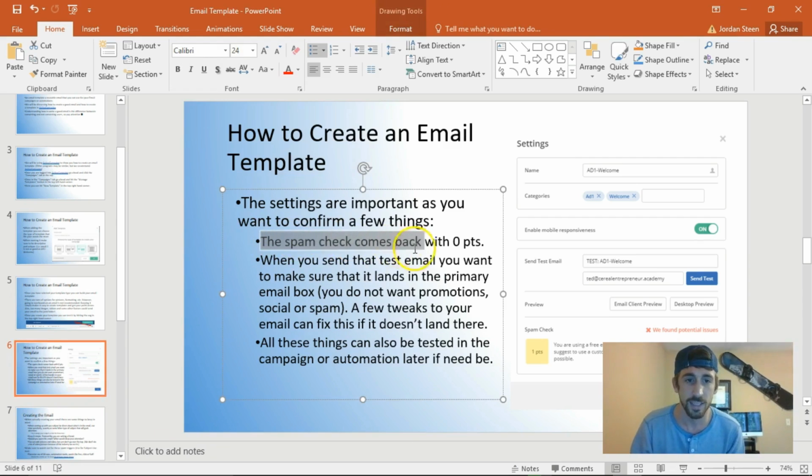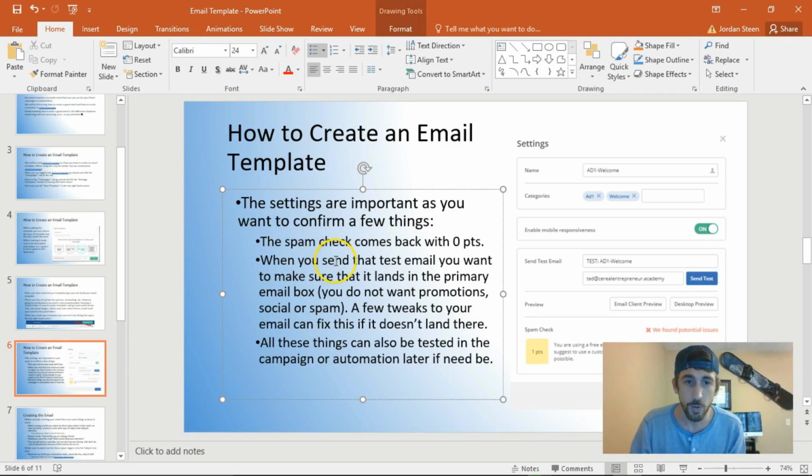So that's what we're going to talk about here, which basically gives you a score. It's based on points, and the spam check actually looks through your email, all of the copy, everything like that, and says whether it's likely to end up in a spam folder or not. Now, that doesn't mean it's going to tell you whether it's going to end up in a promotional folder or an updates folder in Gmail, but it will keep it out of spam, okay, which is the ultimate goal. The best case scenario is you get in the inbox, though, so that's some of the tips we're going to teach you, but this will help you keep it out of the spam folder.